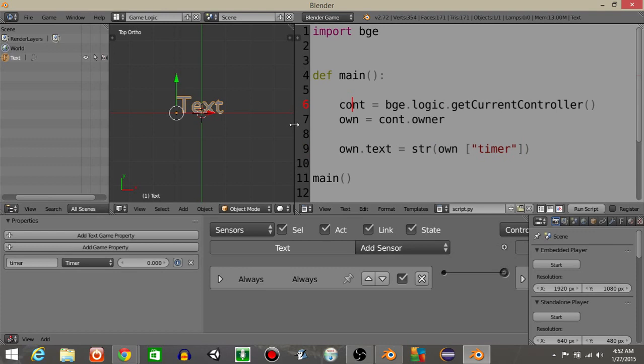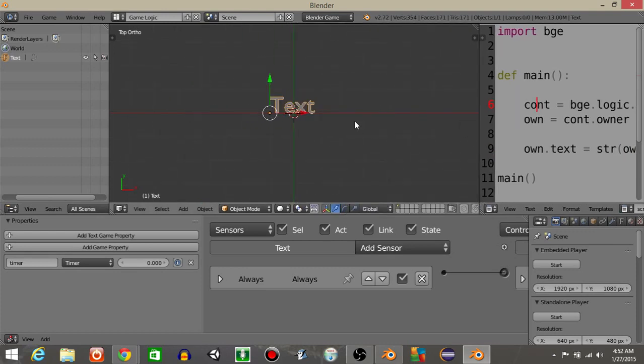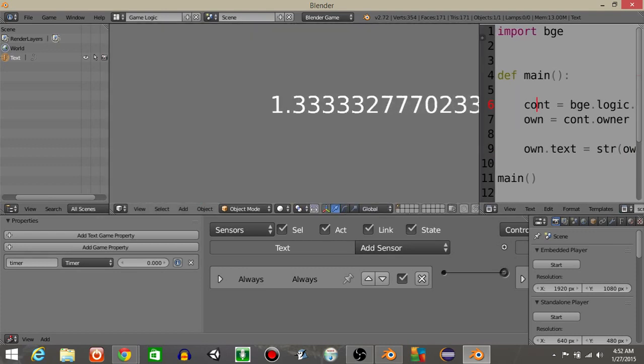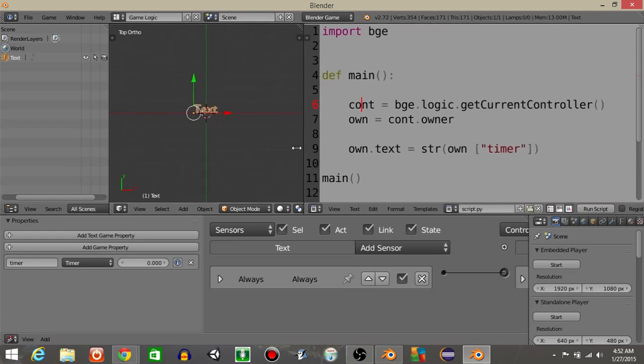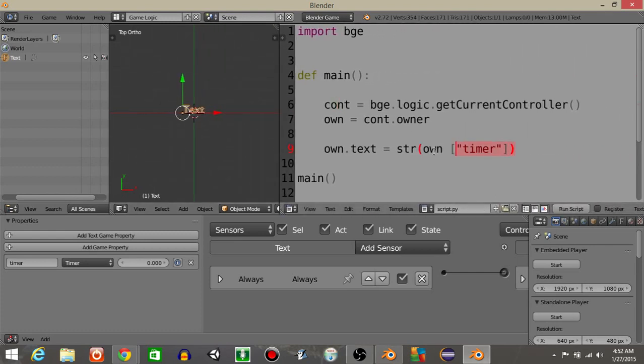But what we want to do is have it so that this timer will count down till 0, and then quit the game once it reaches 0. And also we want to have it so it will only go to 2 decimal points, since all those extra decimal points are kind of unneeded or unnecessary. So what we're going to do is I'm just going to delete this part really quick. We're going to have a countdown timer, let's say from 5 seconds to 0.